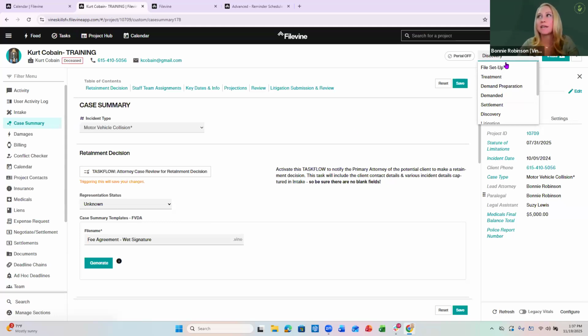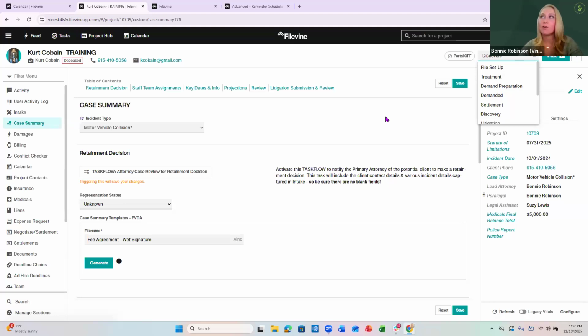So for example, I'm just going to go with requesting medical records since that was in the question. I've seen firms do this in treatment or maybe demand preparation. We know this is a PI case that's in the system right now. Typically when we get a case in a PI firm, they've maybe already been to the emergency room, they've got an ambulance bill, and you need to go ahead and get those records and bills on their way.